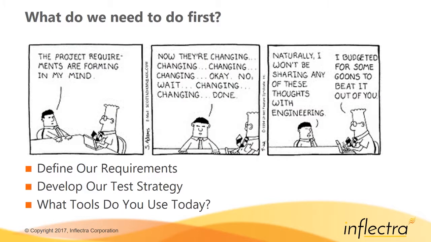Okay, so first of all, what do we need to do first? The first thing we have to do is figure out what our requirements are. I'm just going to move around this way, so I can see you and talk at the same time. There we go. So basically what we need to do is define our requirements, and we then need to take those requirements and figure out what is our test strategy to actually test them. And the other thing we want to talk about is tools.